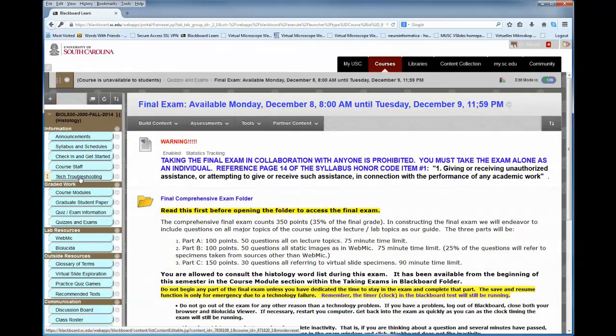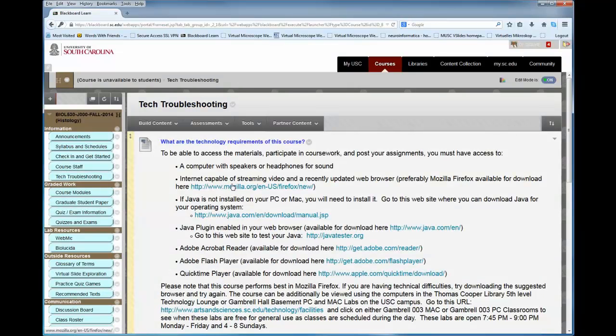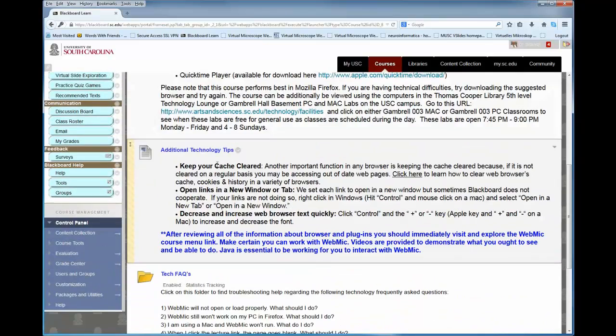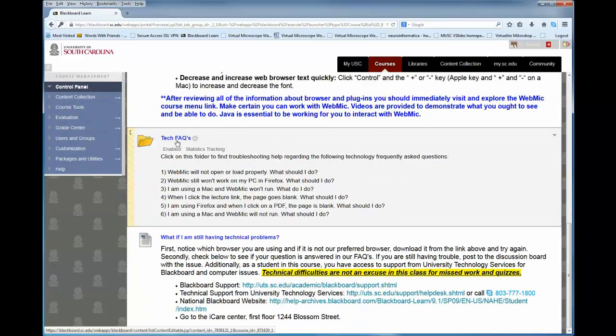If you have trouble, click on Text Troubleshooting and go down through this and look at the additional technology tips, and then open the folder for Tech Frequently Asked Questions.